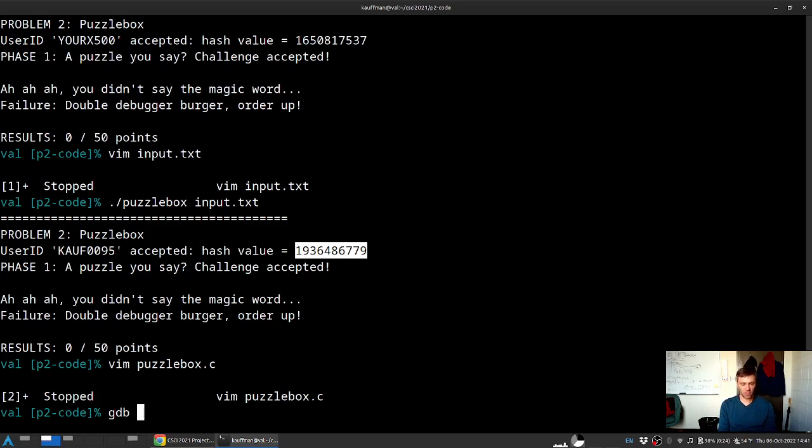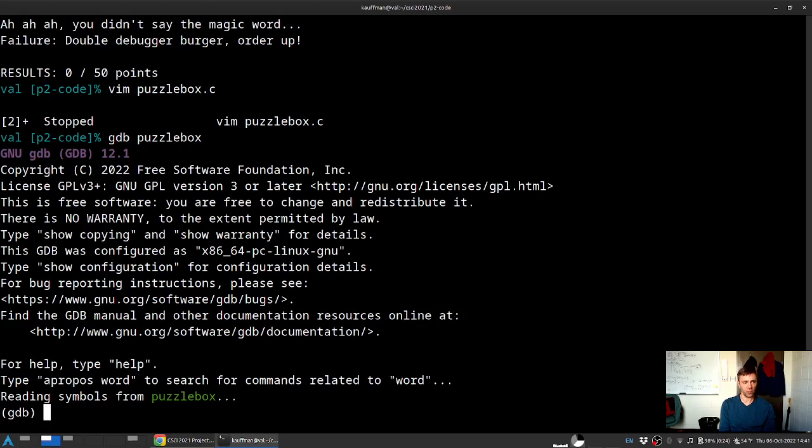If I say GDB and then give a program, puzzlebox over here, then this will initiate the program running under the auspices of GDB, the debugger, which will give me a chance to stop and start the program at will. The basic interface to GDB, if I push enter at this point, is a command line interface. And a lot of folks find this a little bit hard to reason about because it's less visual than it might be otherwise, but it is useful in some respects.